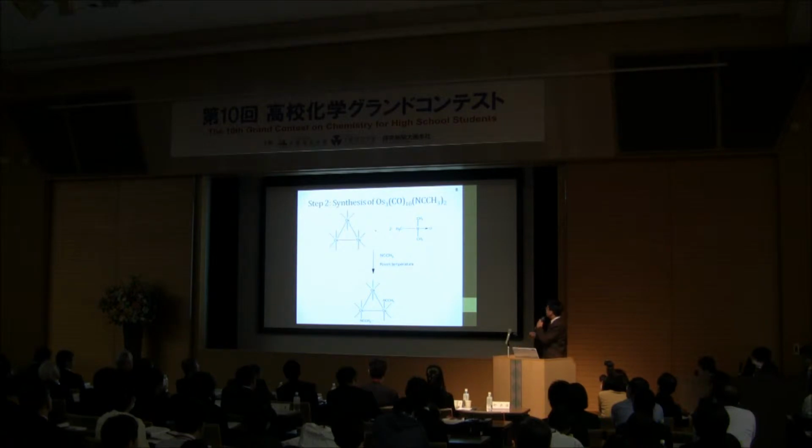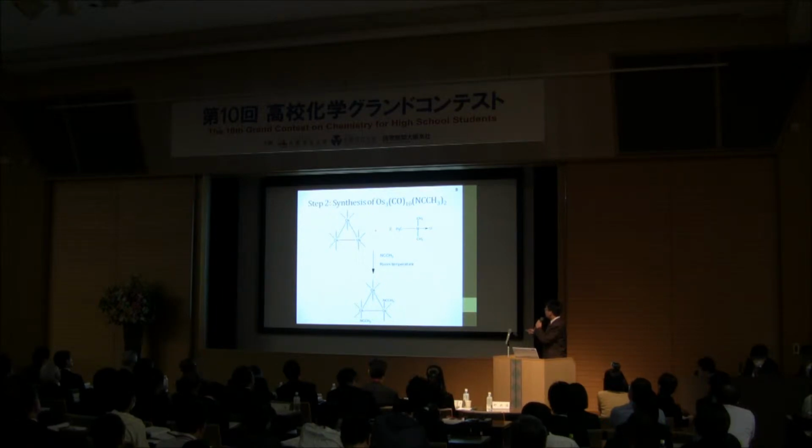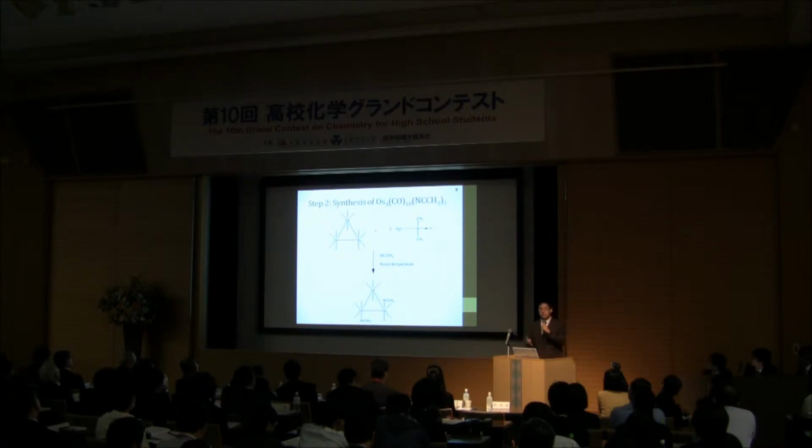So what happens is the oxygen in the 2 equivalents of trimethylamine N-oxide will react with the carbonyl ligands here and here. This will form carbon dioxide, which will then be released. This leaves 2 empty sites for the acetonitrile groups to bond to, which effectively replaces the carbonyl ligand. So this is what we'll get.